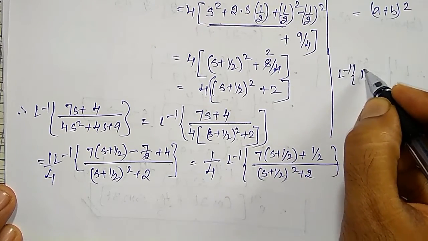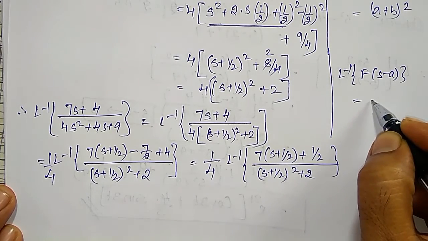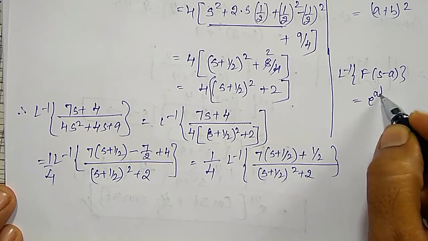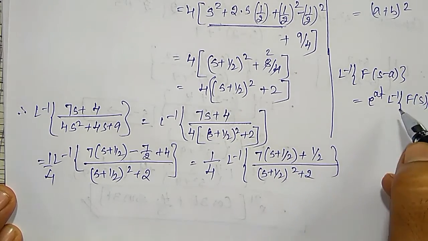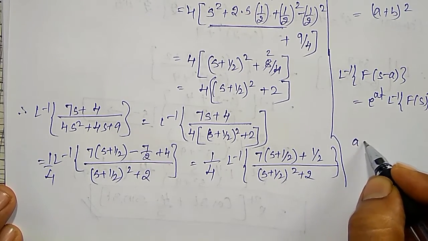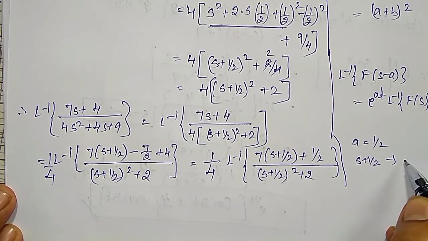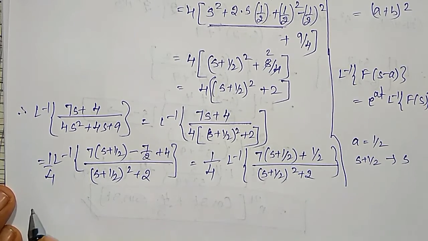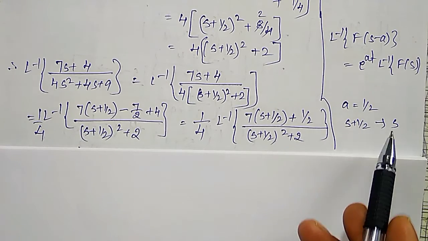Inverse Laplace transform of f of s minus a is equal to e to the power at into inverse Laplace transform of f of s. That is, s minus a is replaced by s. And here a is equal to 1 by 2. S plus 1 by 2 is replaced by s. Okay, which is equal to this one. I will replace it, s plus 1 by 2 is replaced by s.